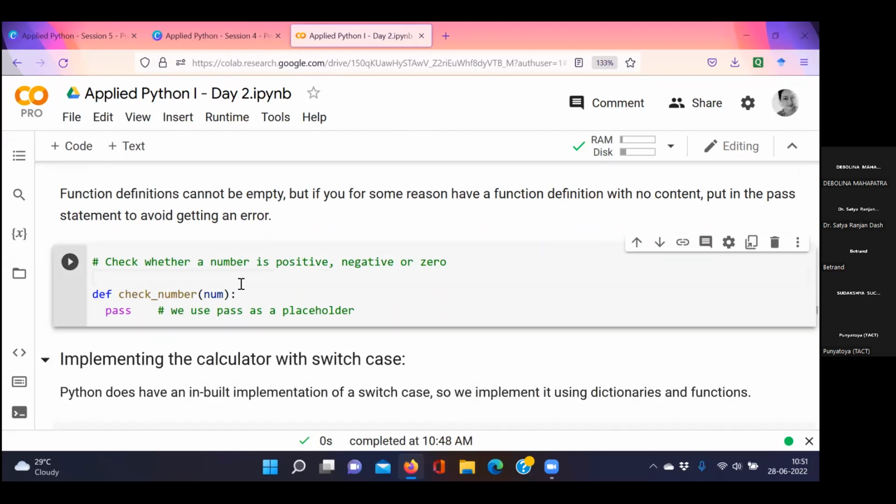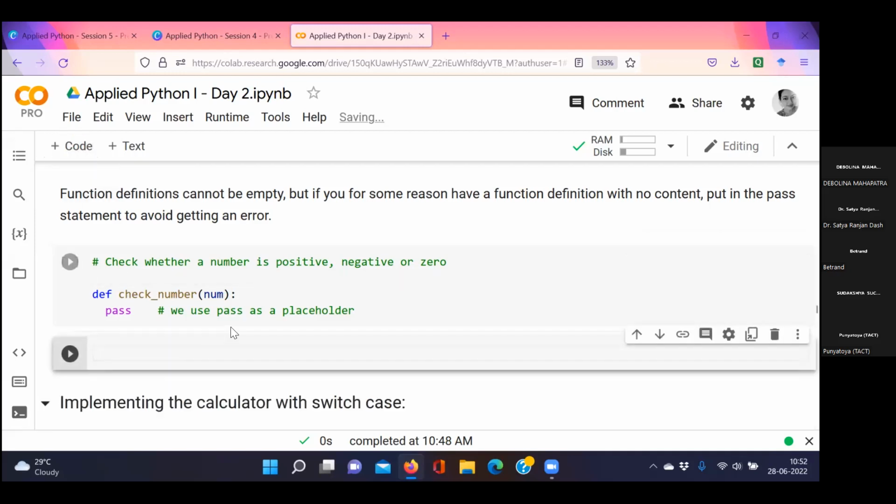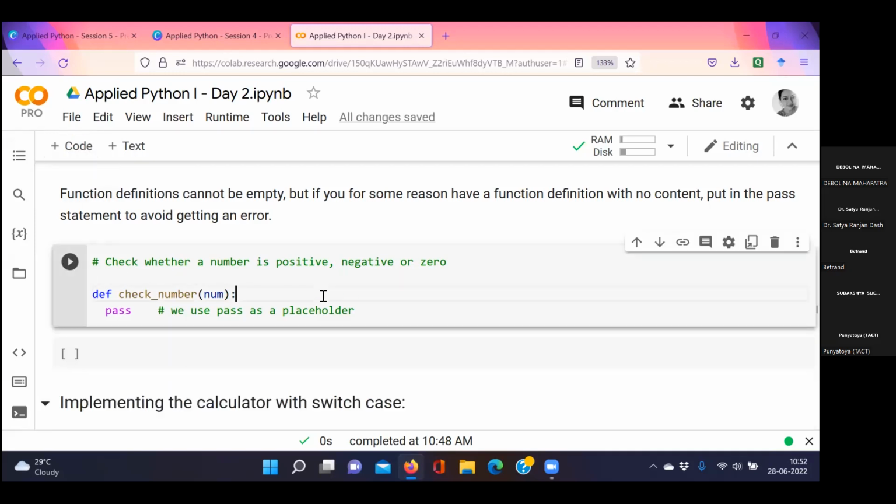Suppose you want to have one function, but you have not decided what you will write within that function. Just like the one that I have over here, I have not decided what code I will write. So just as a placeholder, we are writing pass. Pass helps us avoid getting an error if we execute this function in Python.